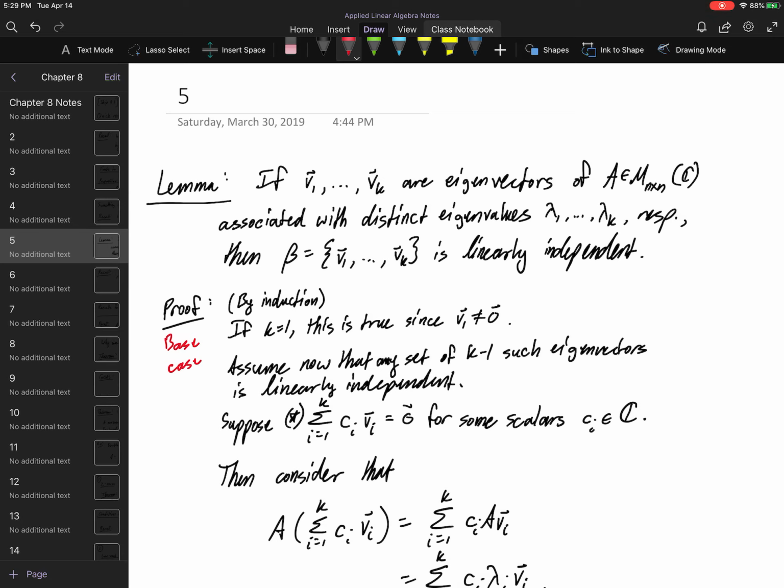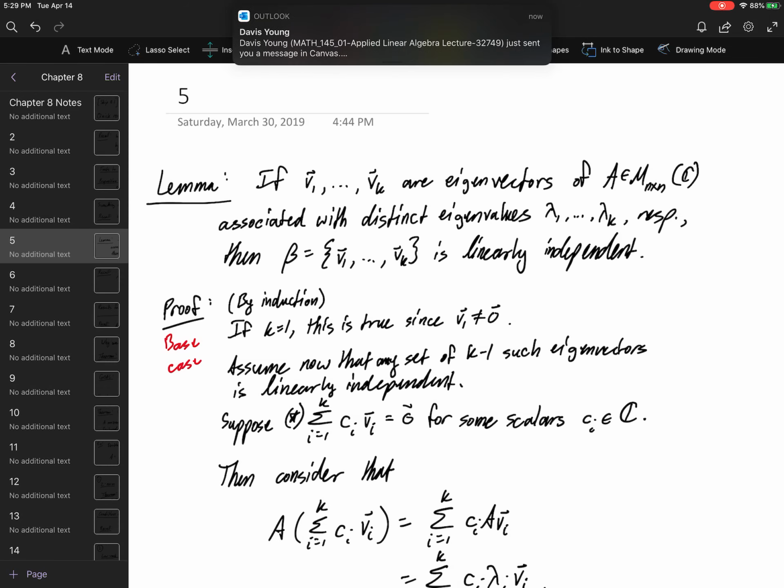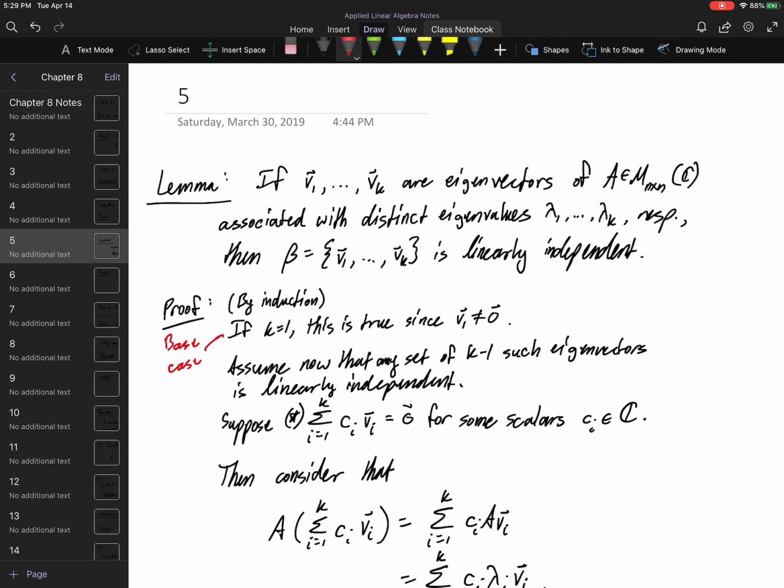This is effectively the first domino in a series. We are trying to set up a whole bunch of dominoes such that when we knock over the first domino, all of the other dominoes will fall in time. So the base case here is showing that if k is equal to 1, where we're inducting on the number of vectors in the set, because that eigenvector is a non-zero vector, the set must be independent, and we satisfy this lemma in that case.